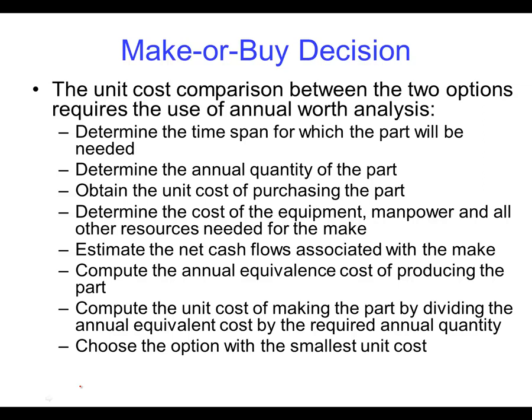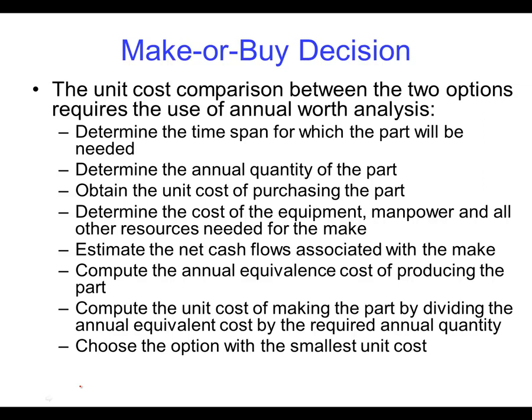The unit cost assists in comparing between the option of making the product in-house or buying the product from an external source. To do that, we need to determine the number of units needed per year. Then we need to determine the cost of the equipment, manpower, and all other resources needed for the make. We also estimate any other cash flows associated with the make option.